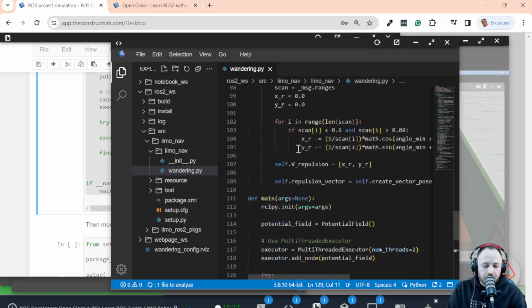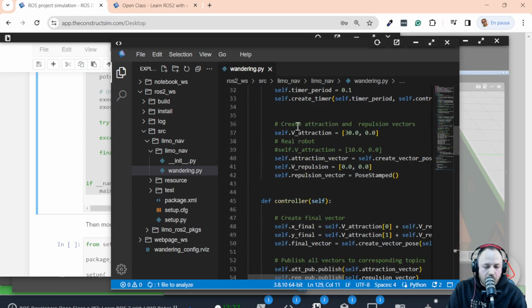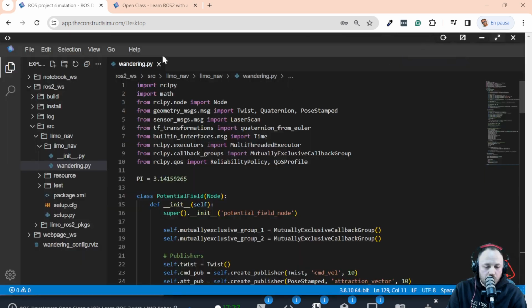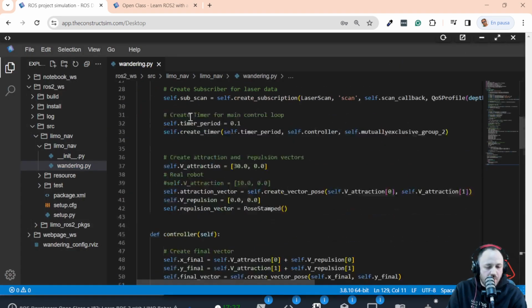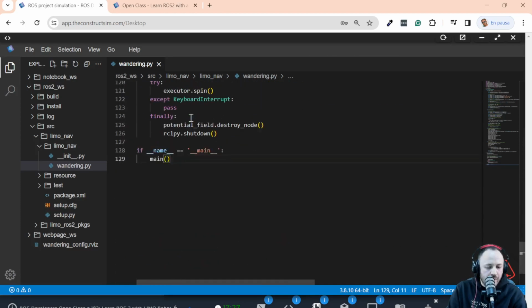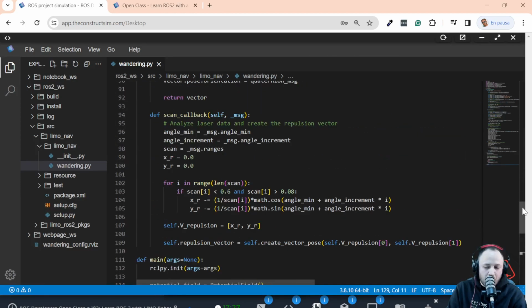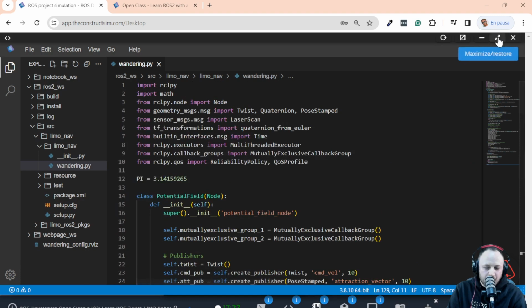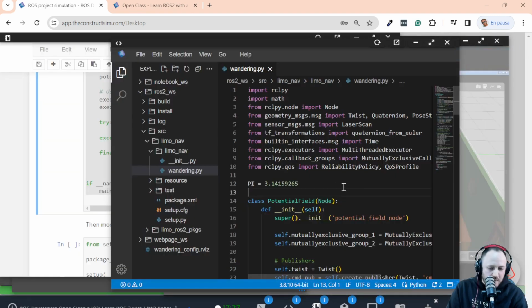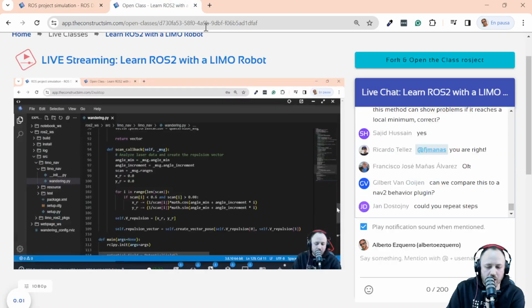There we go. So now inside our wandering.py script, we have all the code for the wandering behavior that we are going to be reviewing in a moment. So far so good? Are we following?